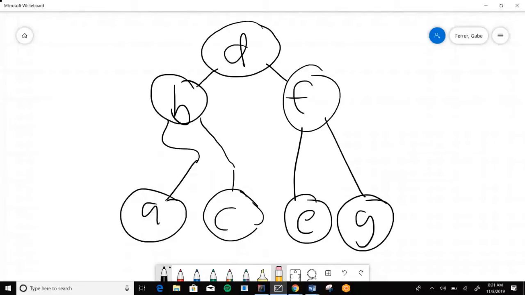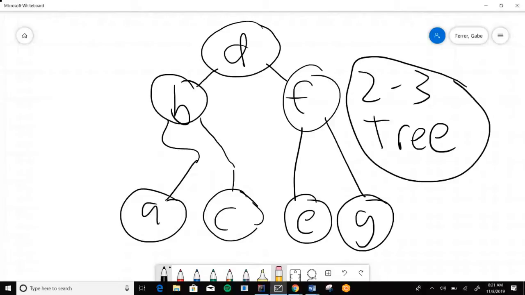As you can imagine, as we keep adding stuff, the leaves get filled up. They promote values upward. Those interior nodes fill up. They promote values upward. And once there are too many values in the tree, then we start splitting things up again. So this type of search tree is known as a 2-3 tree. Why 2-3? Because sometimes a node has 2 children, and other times it has 3. This was a naming masterpiece, you might say.